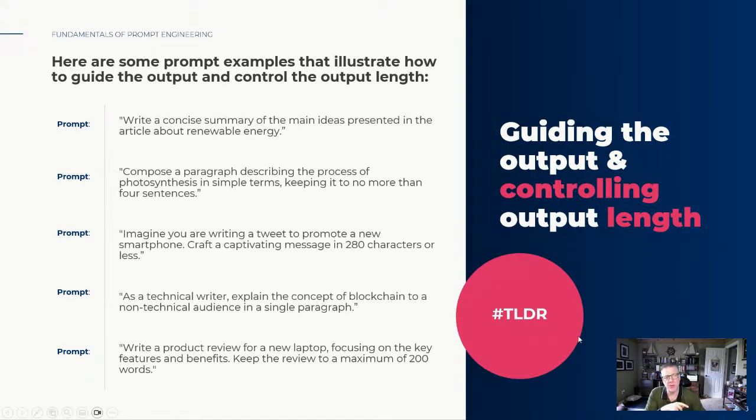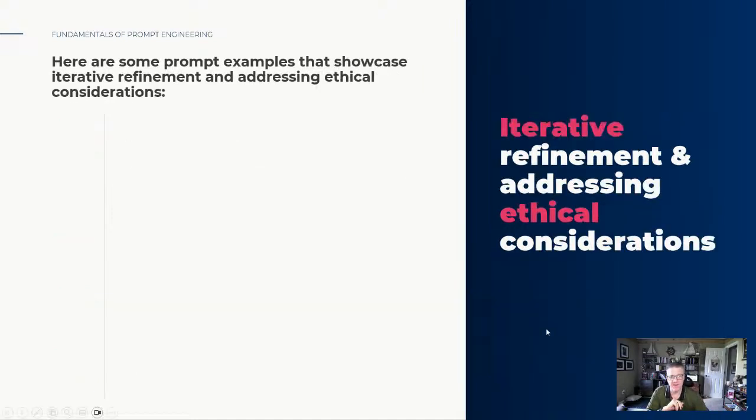Oh, the other thing too is there is the hashtag or text or texting shortcut. TLDR stands for too long didn't read. Instead of saying write me a summary of blah blah blah blah, right? You just put in whatever it is and then do TLDR. It'll give you the same output. It's a shortcut. So use that as you see fit.